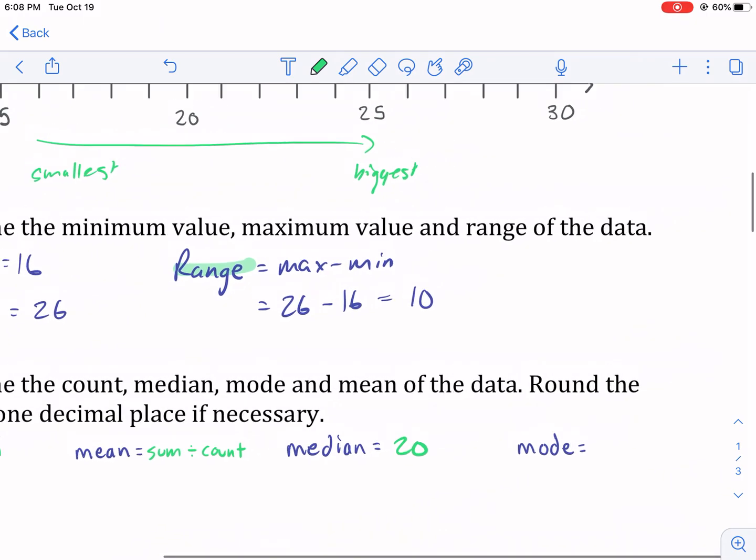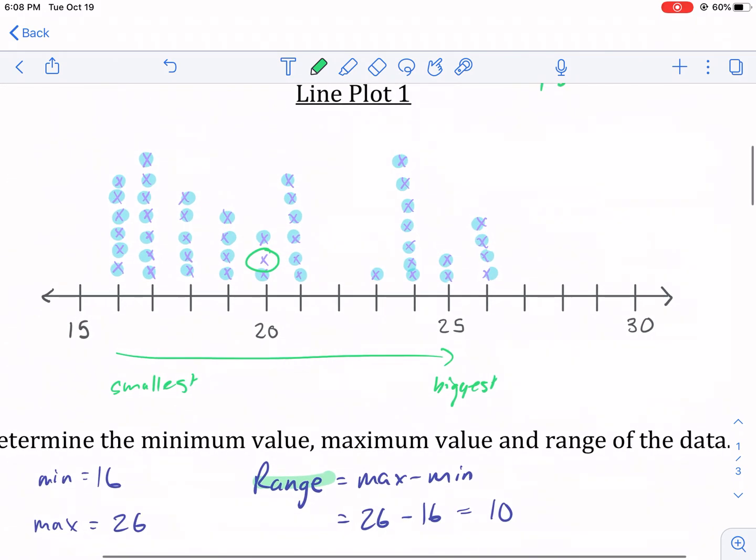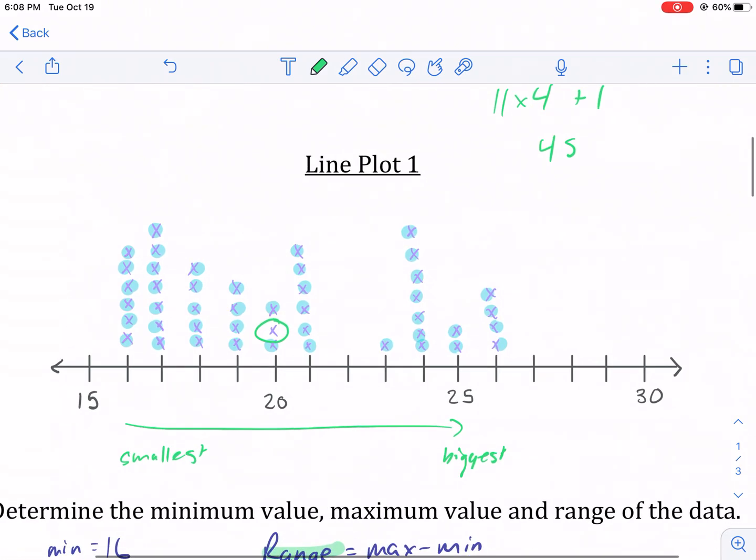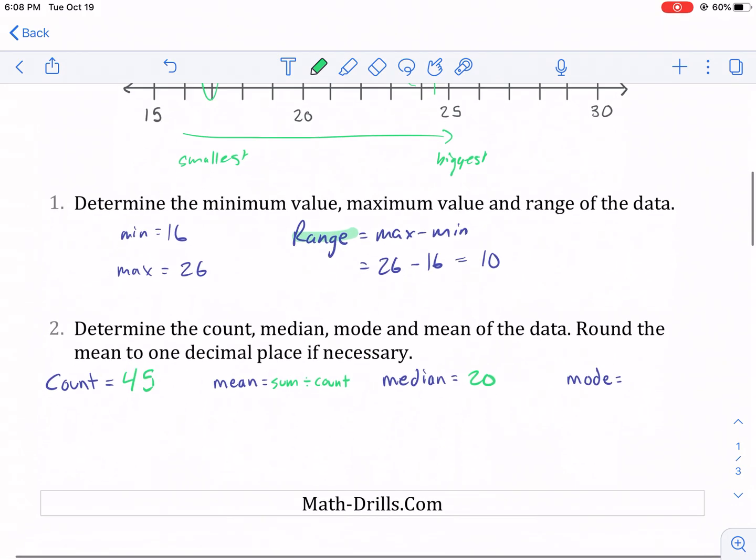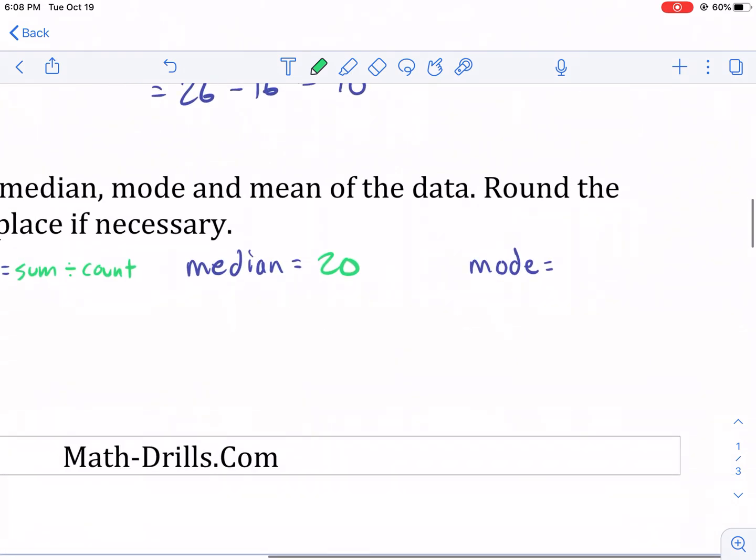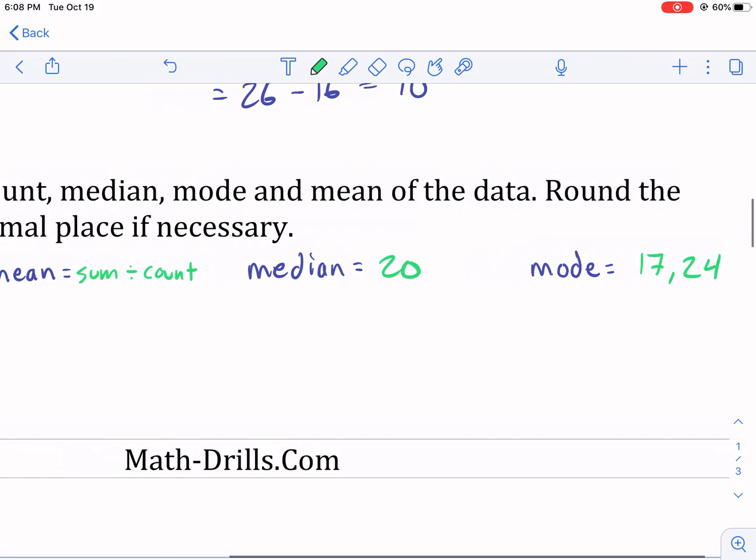So biggest over here. Okay. And then we just keep crossing them off. Or in this case, I highlighted them to get to my median, which is 20. So our mode, our mode is the number that we see the most. Okay. In this case, I think we had two, we had seven here for 16. No, that's 17, isn't it? And then how many do we have? One, two, three, four, five, six, seven. Okay. And then there was 24. So 24 and 16 appeared the most. So we have two modes, 17 and 24. Okay. So that's our mode.